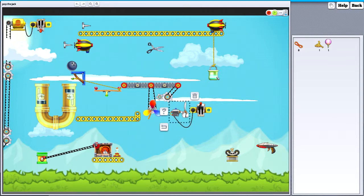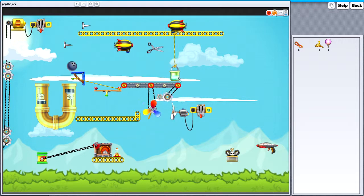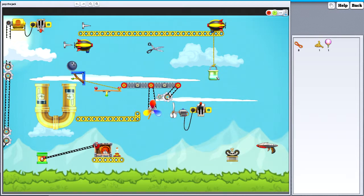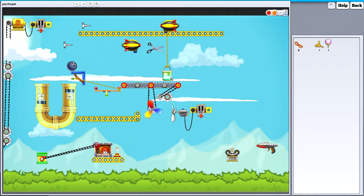But I need something to trigger it, don't I? To turn this lever on. Is it on already? Water does it. It's going the wrong way. Put it on in this one. That might work. That might work. No. Still going the wrong way.